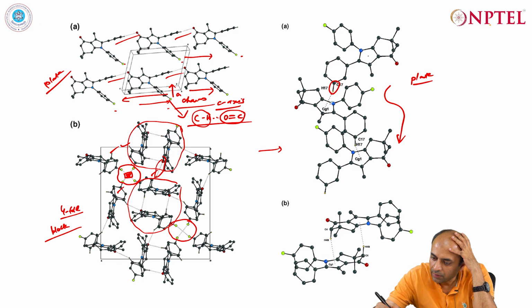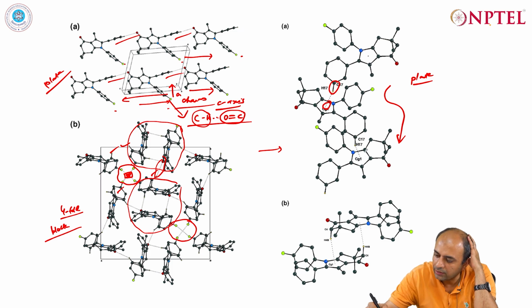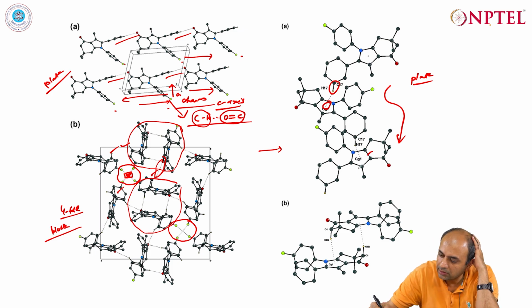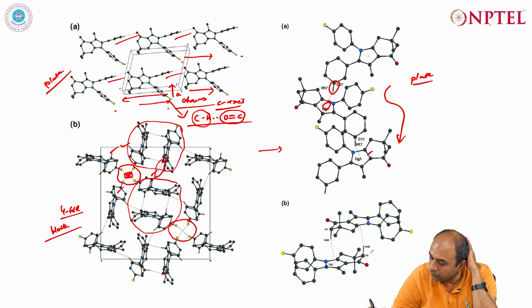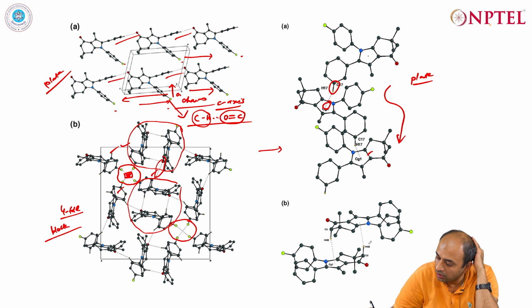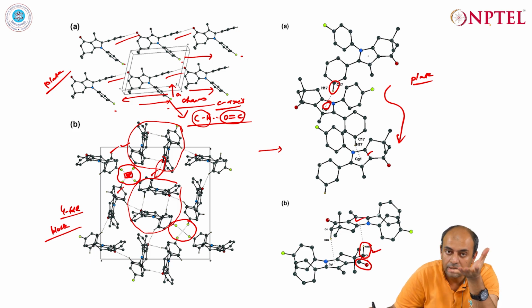This is the C-H, and this is the π ring, which is pointing towards the center of gravity of the five-membered indole ring. So you have got a C-H···π contact, and another C-H···π contact. So this forms a linear C-H···π chain, whereas in the other case you have got a C-H···π dimer. It is interesting to see that these C-H···π contacts are quite short, and these hydrogens are quite activated because of the presence of the carbonyl group. So these kinds of activated C-H bonds can participate in the formation of C-H···π contacts involving a donor with an appropriate acceptor, because the indole ring is an aromatic system, it has a lot of π electron density.